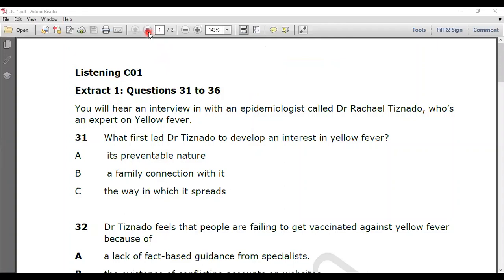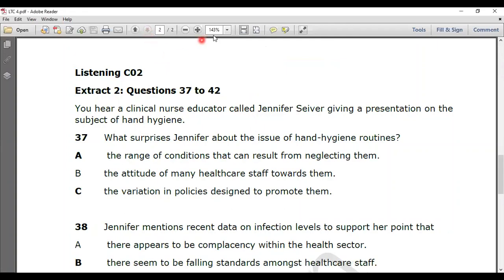One is interview and the other one is presentation. We'll do presentation first. Now, what is the difference between interview and presentation? So the term itself tells you: interview means there will be one interviewee and the interviewer, whereas in presentation, there will be just one presentee, one person presenting it.